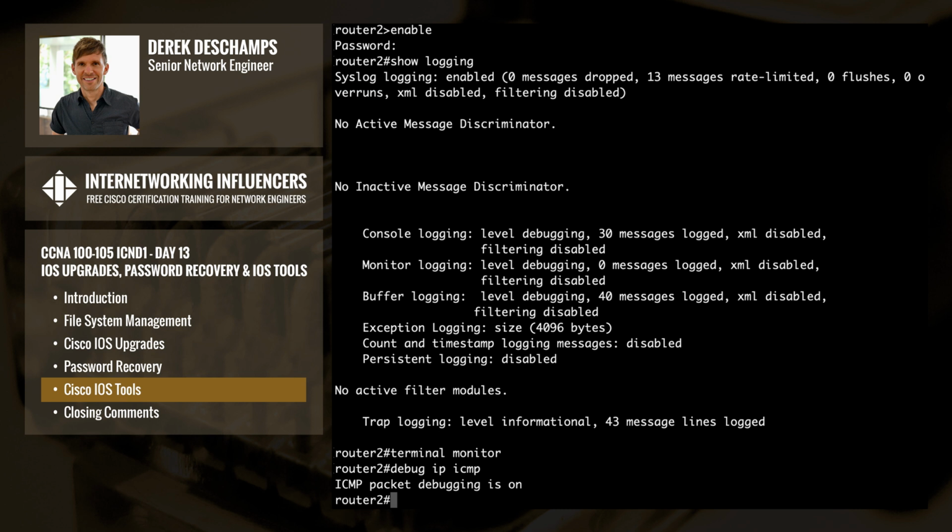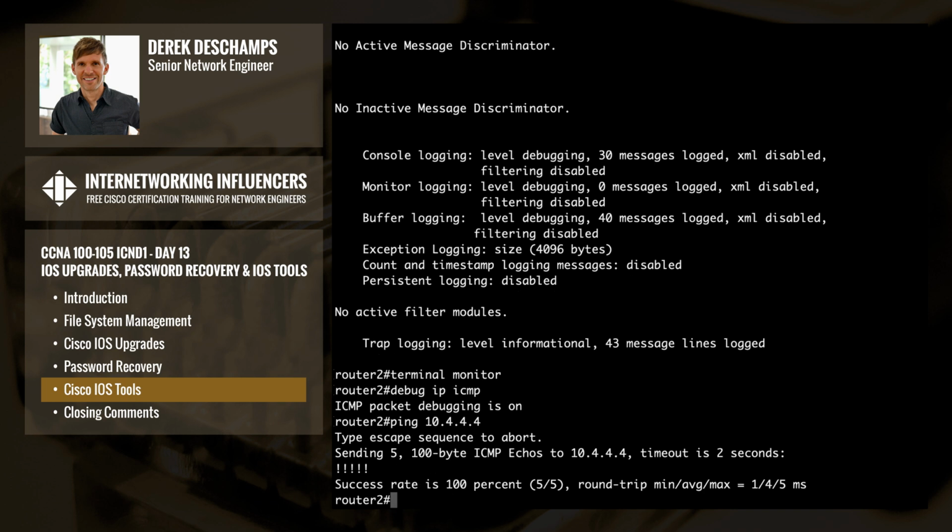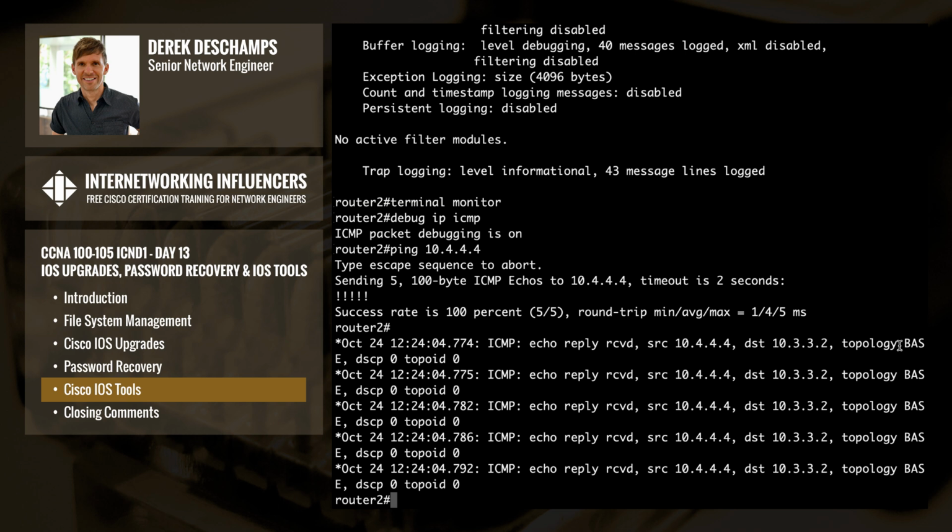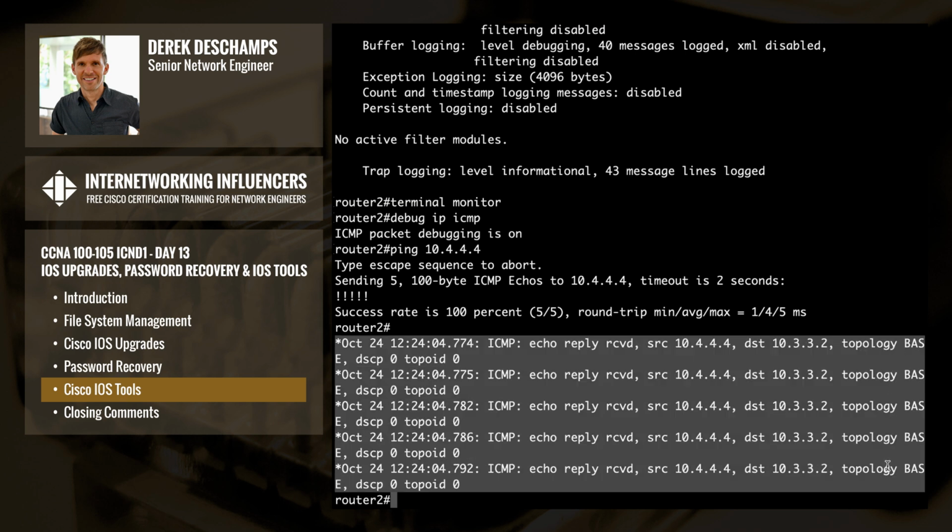Now, if we enter the command ping 10.4.4.4, we can see that debug messages are now being displayed for ICMP transactions. These debug messages are being generated by the debug command and are being displayed by the terminal monitor command.